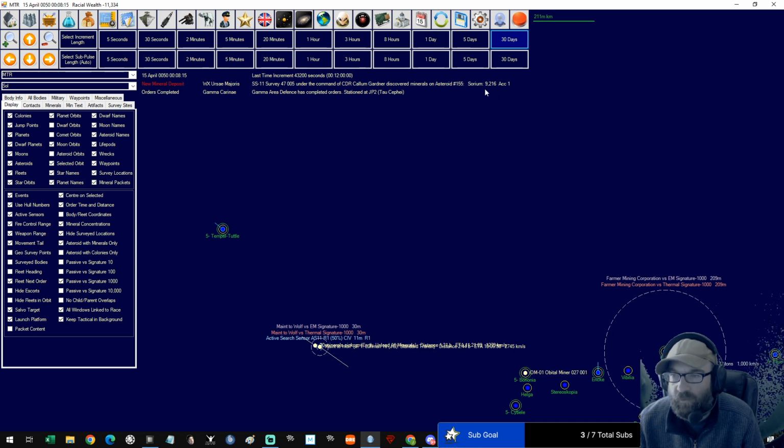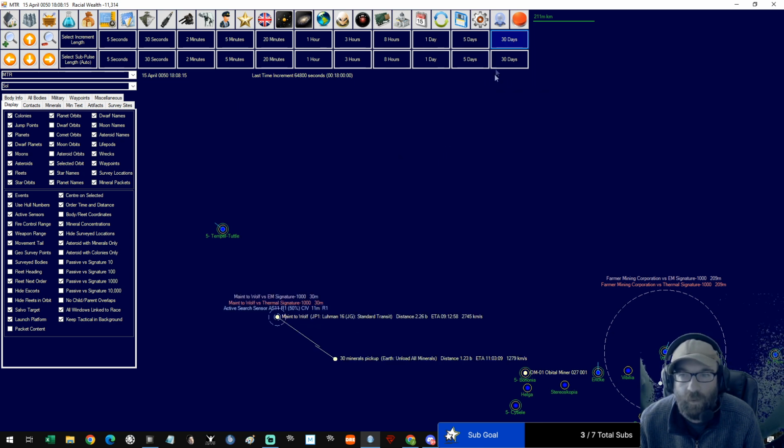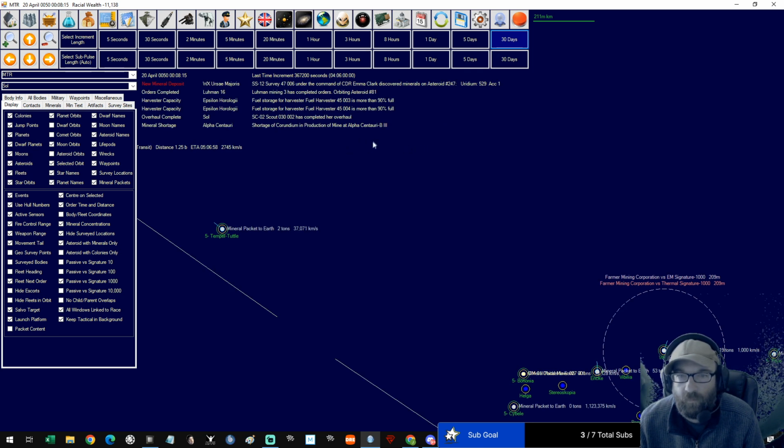So, majors. It's showing up stuff. A little bit of sorium. Not a lot. Gamma area defense is now completed. Excellent. Seems to be all good. More minerals here at majors. Tiny amounts though. I mean that's good stuff, but 529. Eek.